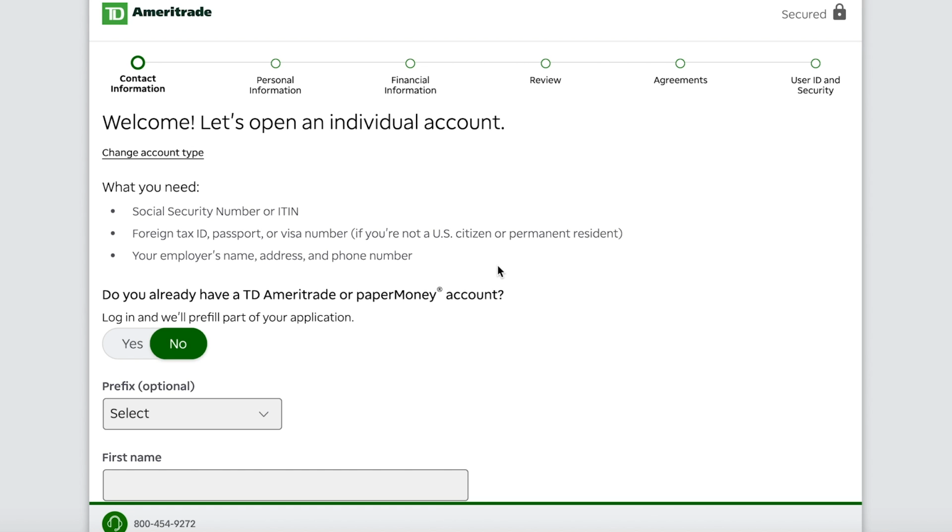Okay, so this first page is going to be where they ask for all of your basic information. This is going to be pretty similar to what a bank would need to be able to open up a bank account for you, except with a brokerage account, they are going to ask questions like your net worth. They're going to ask for employment information, and that's just to prevent fraud and to actually match up your identity with your tax records and things like that.